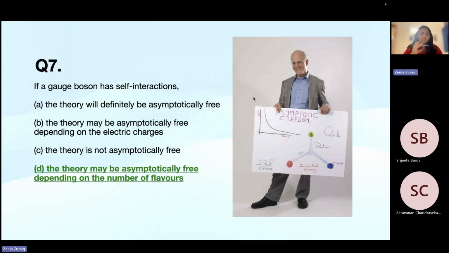The Coulomb force acts its strongest when particles are close together. If two electrons are close together, the Coulomb force between them is very strong. But if we try to separate them, the Coulomb force drops down, right? As the separation increases, the Coulomb force decreases. Whereas for quarks, because they obey the strong force, they have self interactions because of non-abelian gauge theory. So again, you can see that everything is connected. First of all, quarks belong to a particular group theory, SU3. SU3 is non-abelian, so it can allow self interactions because of the structure constant.